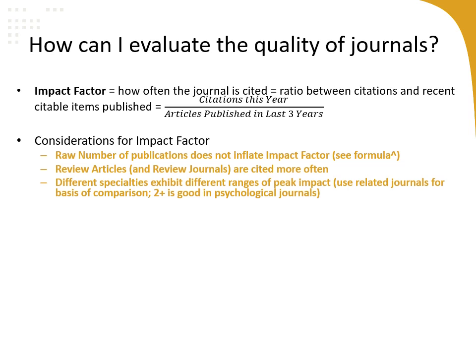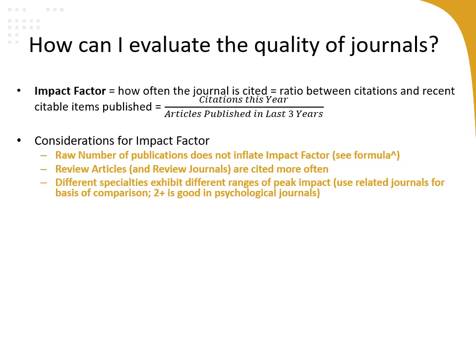Also, review articles and review journals are cited more. Review articles and review journals aren't really discussing empirical research that somebody conducted. It's like, here are all the studies that have been conducted on this topic so far. Because of that, they're cited really often because it's a really nice source of information for somebody who's publishing on a topic. Instead of citing all these tons of articles, they can cite this one review article that talks about the whole history of this field of study and where it is today.